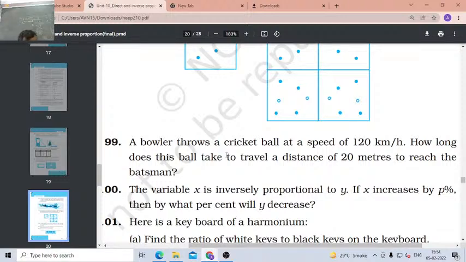So there you have to make a column of time and distance. You need to understand the questions carefully. Make the column of time and distance, not speed. Don't take speed. We are not talking about speed. We have to cover 20-meter distance, and here we need to find the time. How much time it is going to take, that you have to find here. So make the column of time and distance. Then you find for 20 meter how much time it will take.